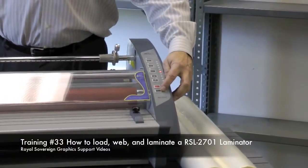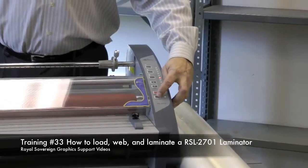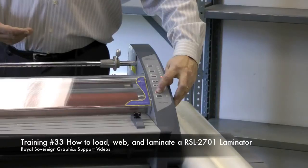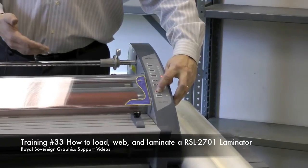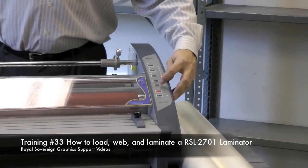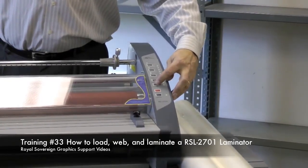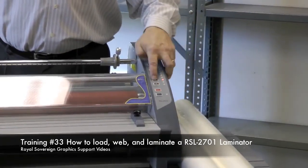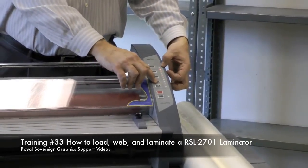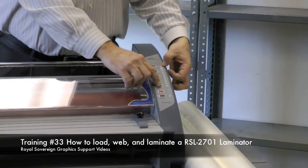On the bottom of the machine you have a run button and also it functions as a stop button. You have a reverse button and it'll only work if the button is depressed. You have a down and an up button that you'll see will light up and change your speeds from 1 to 10.